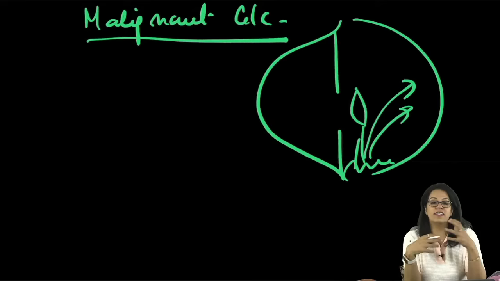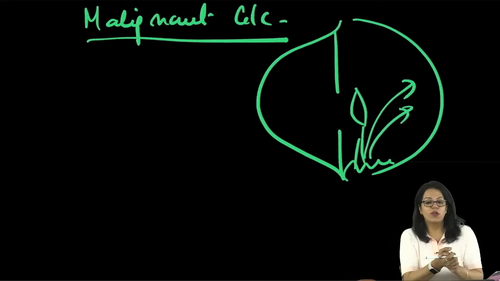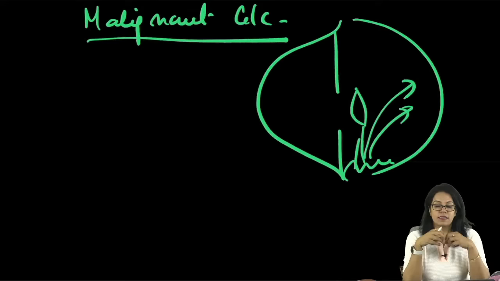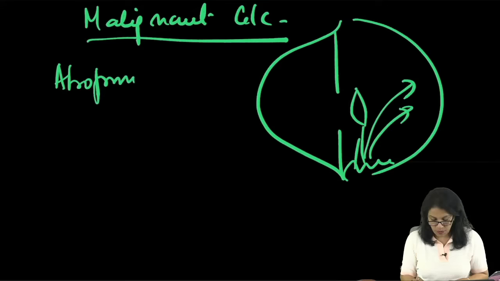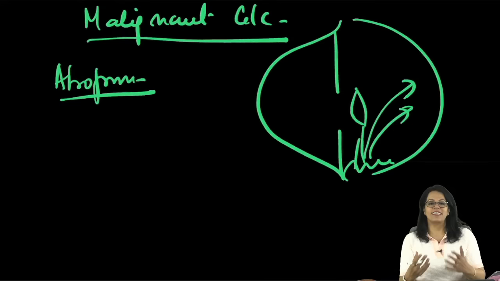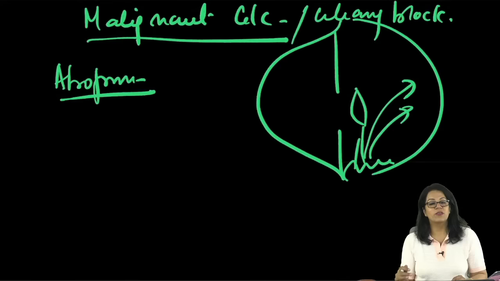Why does it happen? This can happen after any intraocular surgery. And what do you do about it? You want to dilate the pupil. What happens? It dilates the ciliary ring and the block opens because the ciliary-lenticular touch gets disturbed. So you are using atropine as a treatment in this condition. Please remember, malignant doesn't mean related to malignancy. It means difficult to treat. So we call it ciliary block glaucoma, and also aqueous misdirection syndrome.